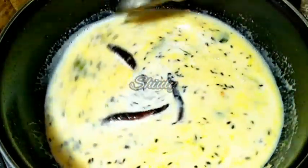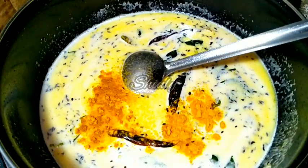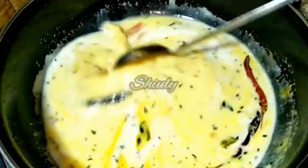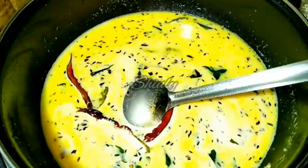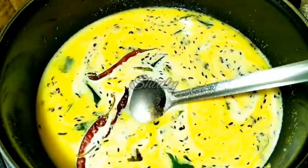My curry is looking very white, so I am going to add some more turmeric powder and mixing it nicely. We have to cook this curry for about 10 to 12 minutes on medium heat. So I am going to add some more water so that the consistency remains same. Just like this. So I am adding some more water. You may change the quantity of water according to your requirements, there is no problem.